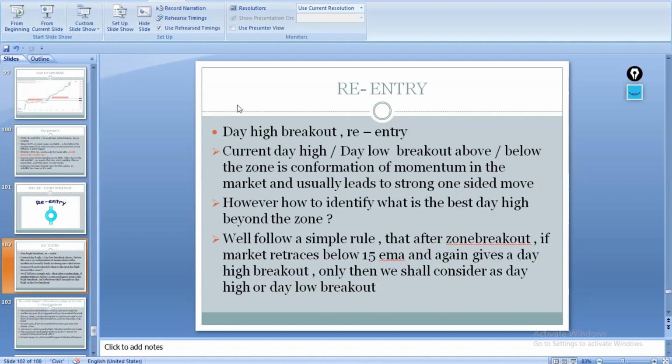For example, here you have marked the previous day high. This is your previous day high. This is your previous day low, right? The market is now trading. It breaks the previous day high or it's trading above the previous day high, right? And then when it retraces back and then breaks the day's high, right? This is called as a very, very strong momentum for Bank Nifty. And especially if you're an options buyer, you need this kind of momentum.